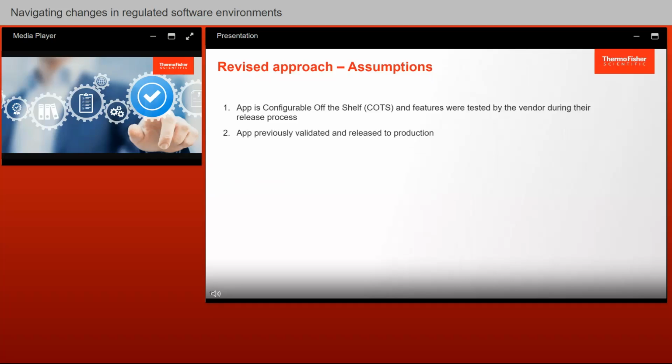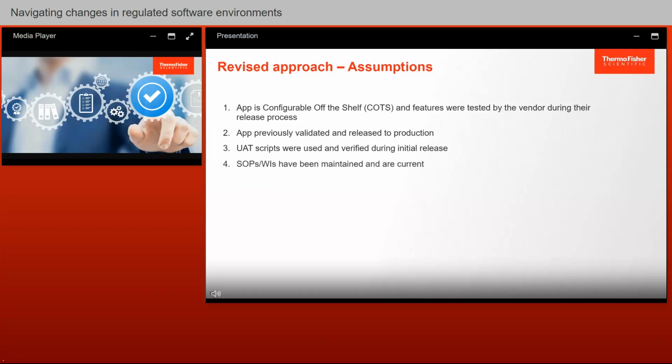Also, we're talking about an upgrade. So if you haven't already validated the application and released it to production, this model doesn't work very well, right? You can't just start from nothing and only focus on the change, right? You would have to have the existing application validated itself. You heard me mention user acceptance testing. So if you have those scripts, this model works. If you didn't do that previously, then you would have to rethink another way and what existing procedures you may have.